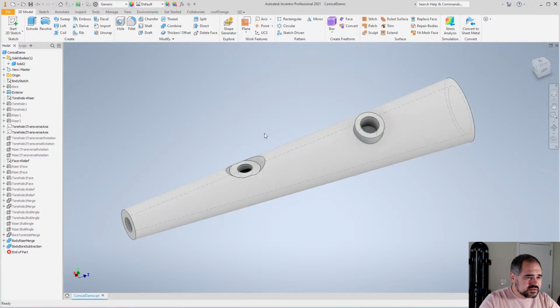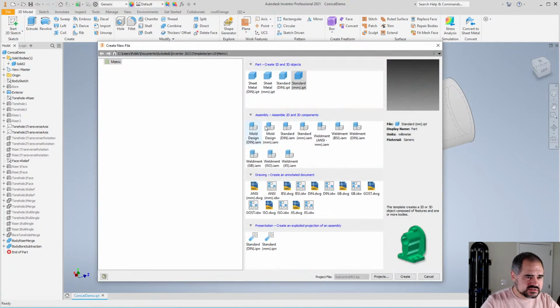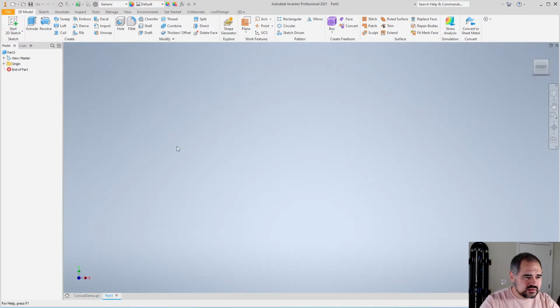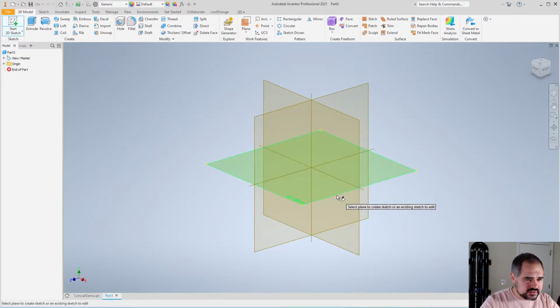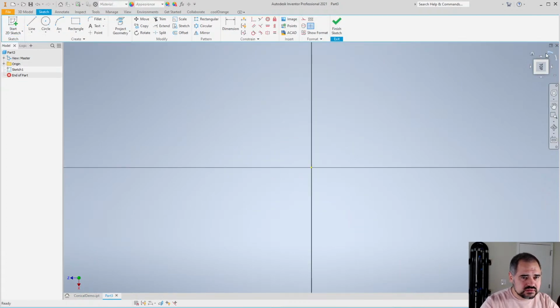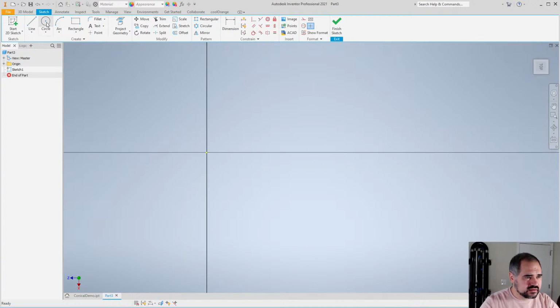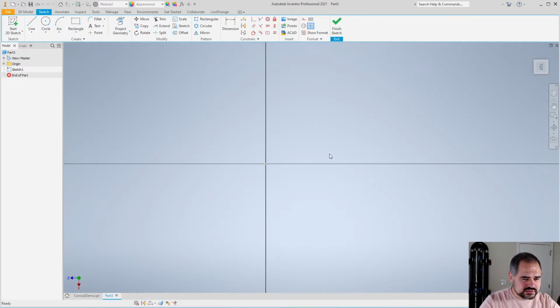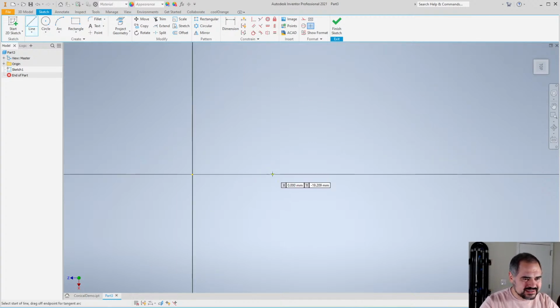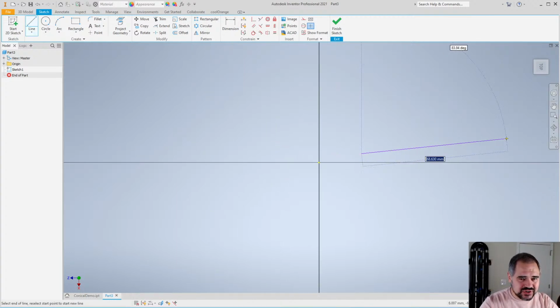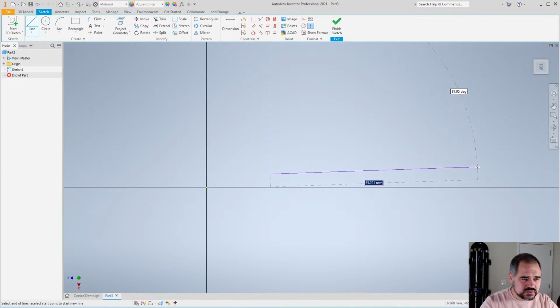Okay, so let's start real quick and talk a little bit about how we can model a conical woodwind. A conical woodwind is essentially a truncated cone.